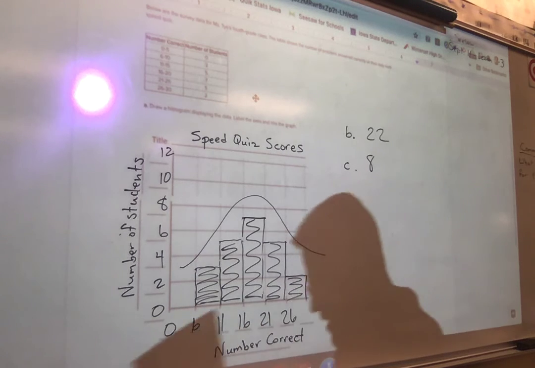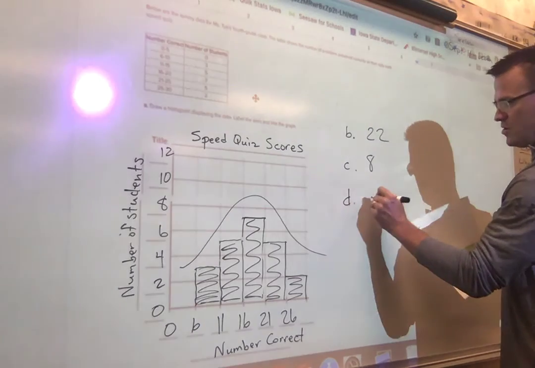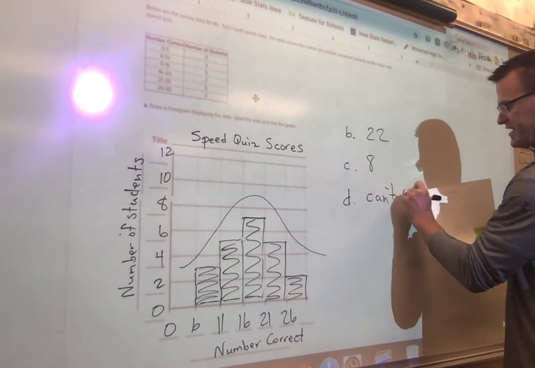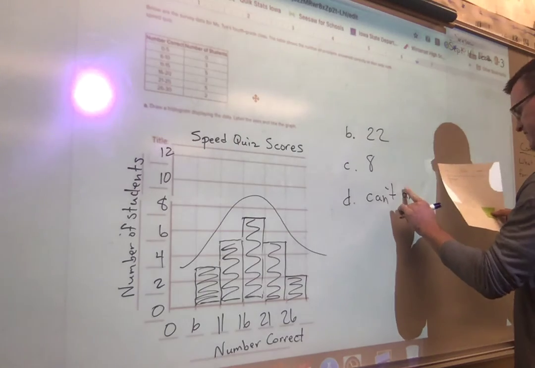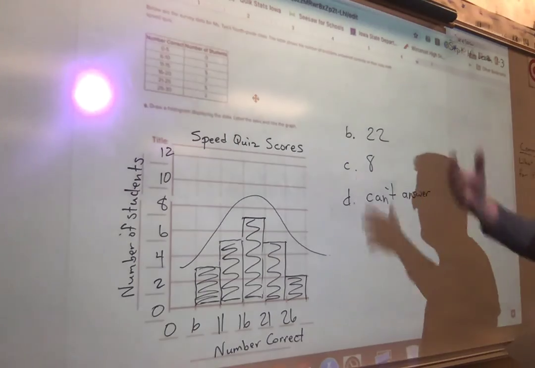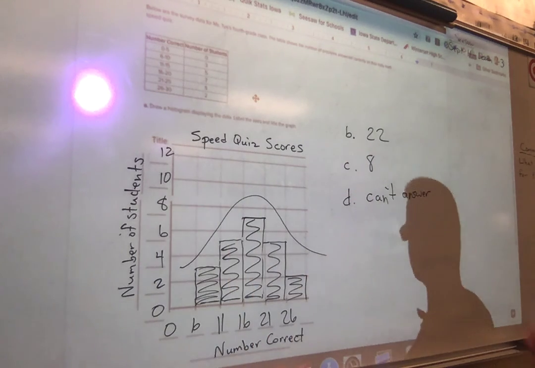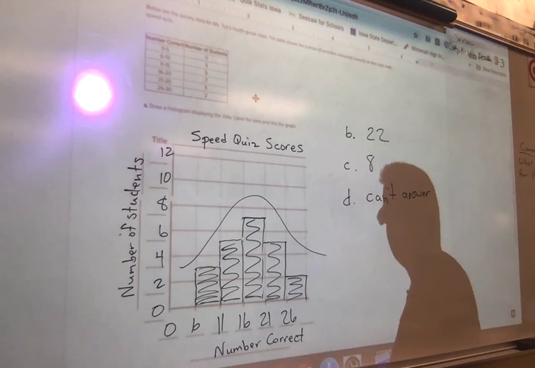And then how many students didn't take the quiz is question D. And in that case, guys, we don't know that information. There's not enough info, so we can't really answer because we don't know who wasn't there that day. This graph won't tell me that. So these are the main points of your histogram and how to read them a little bit to get some data.